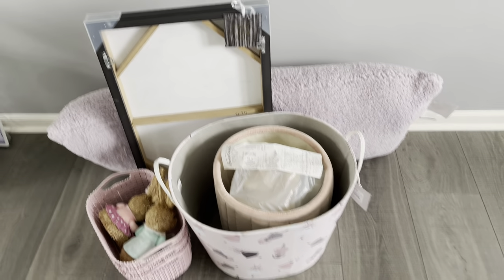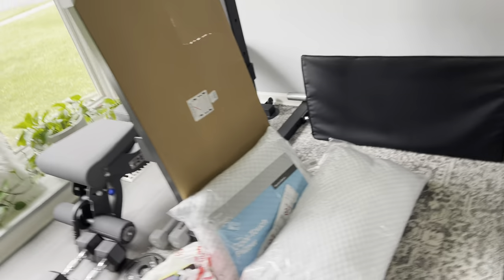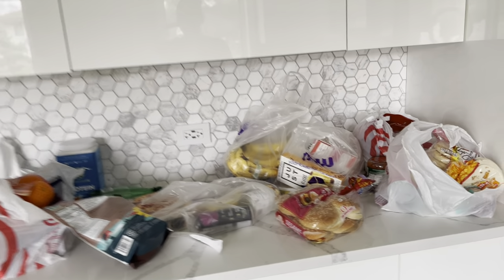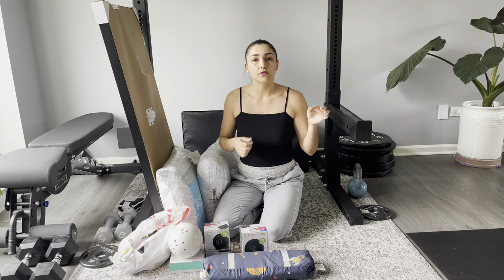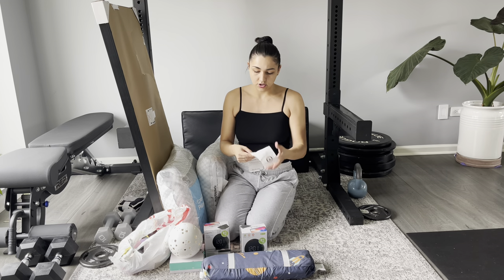Okay, so this is what I got at Home Goods, and I will show you in detail. Right here is what I got at Target. I also went to Fruitful Yield for food, so I will show you what I got there as well. At Target I bought a little bit of food — pancakes, mayonnaise, blueberries, bananas, apples, and that sort of stuff — but I will not show you the food right now. I'll show that when I get to the Fruitful Yield haul.